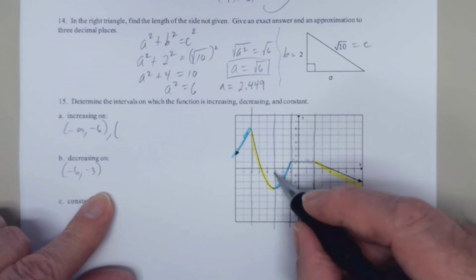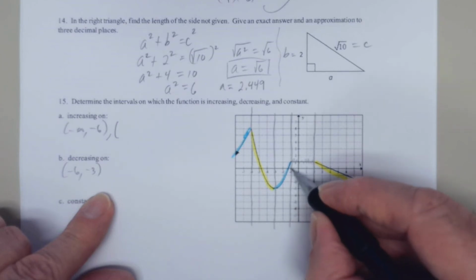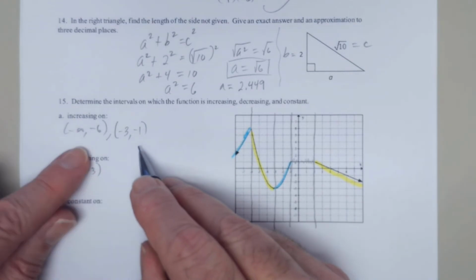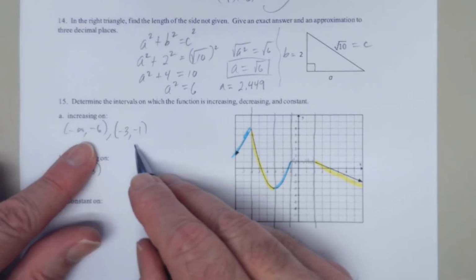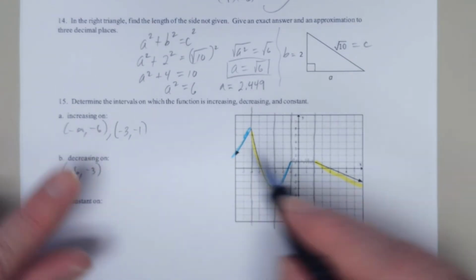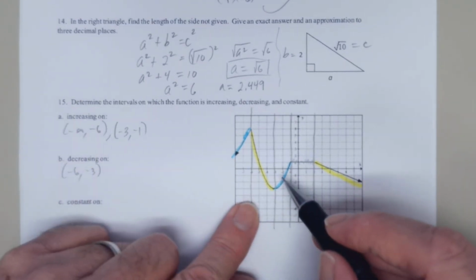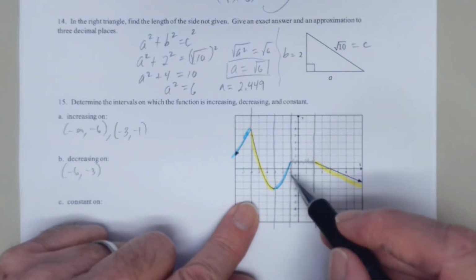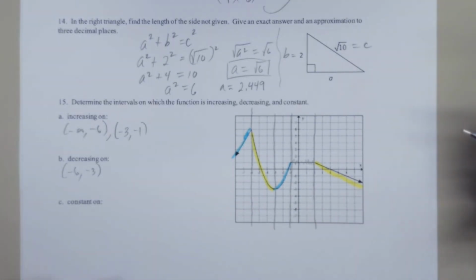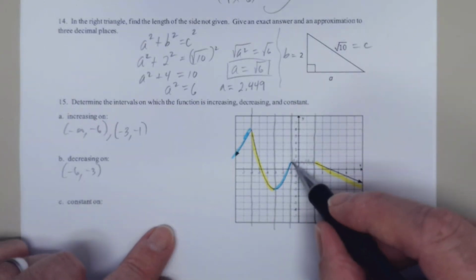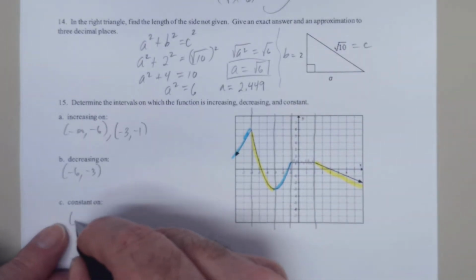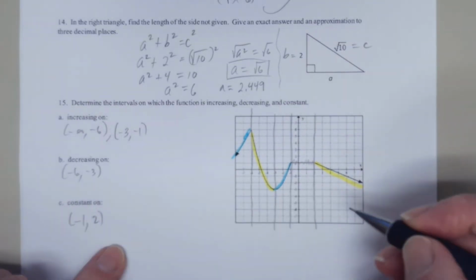And it's going to go from negative 3 until we get to negative 1. So again, I want to remind you, these are all intervals of x values. We're describing what the function looks like, you know, it's increasing, decreasing, or constant on what x intervals. Okay, so we went to negative 1, and then from negative 1 until x is 2. So from negative 1 to 2, we're constant.